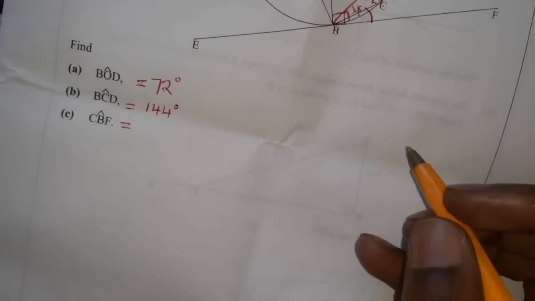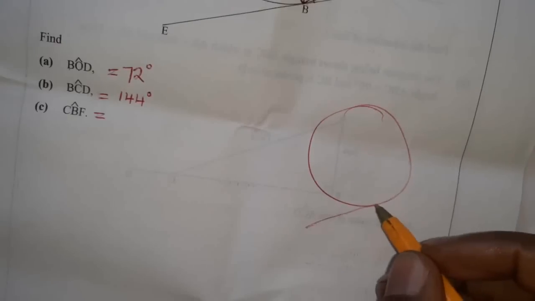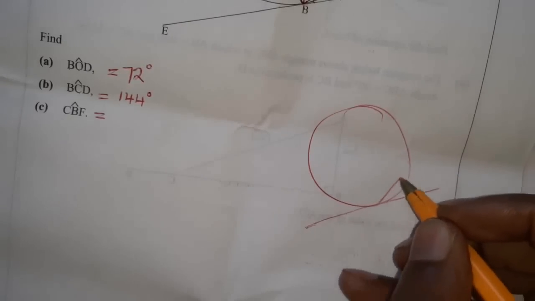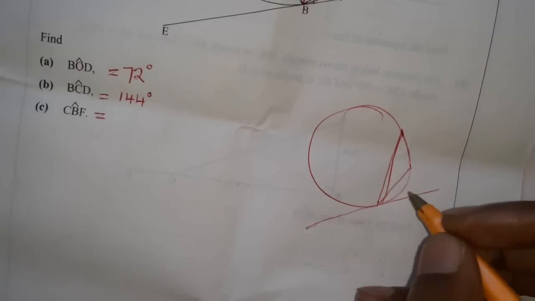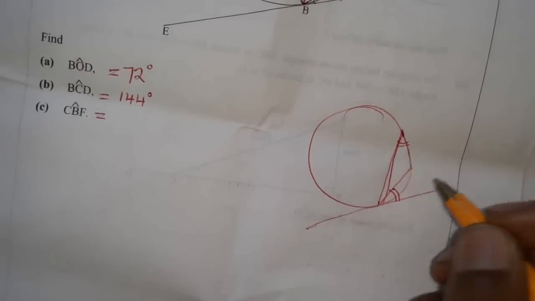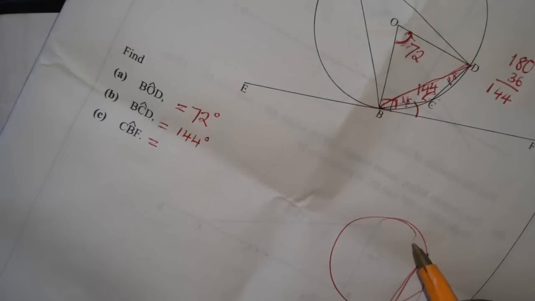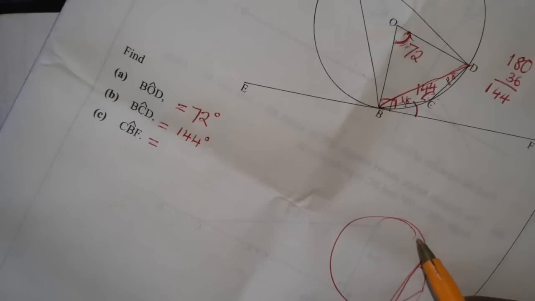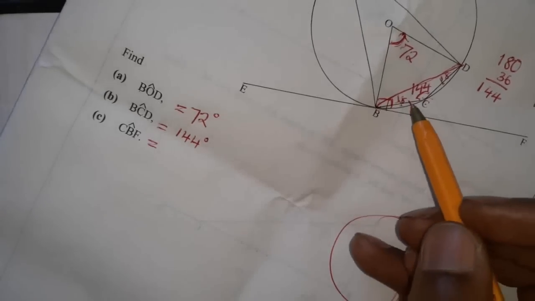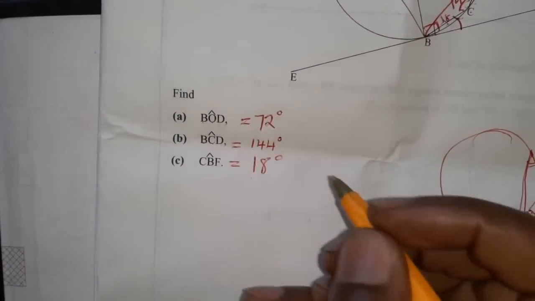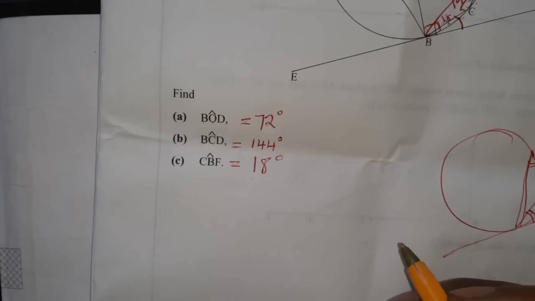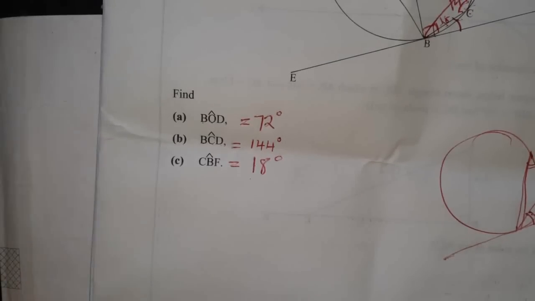Okay. So this tells us that you should know now here that the angle, if you remember, there's this rule, isn't it? Where we have a tangent here. Let me put it this way: this angle here is equal to that one. The angles in the alternate segment. That is what we are supposed to know here. So this angle here is equal to that one. So this angle is 18 degrees.